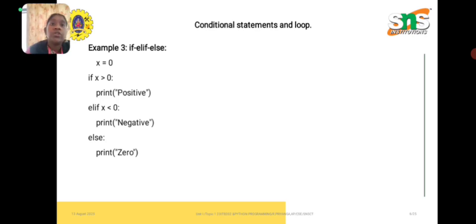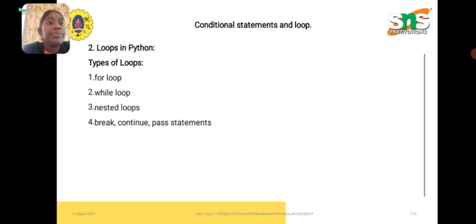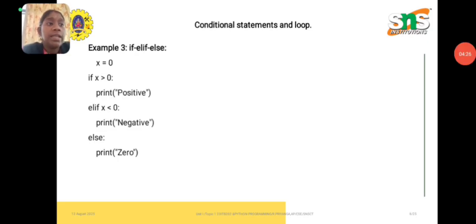What are the things you want to remember? Condition must evaluate to true or false. Indentation in Python is mandatory for conditional blocks. Only one block in an if elif else ladder executes. Nesting allows multiple decision making but can make code harder to read. These are the things that occur in these ladders.